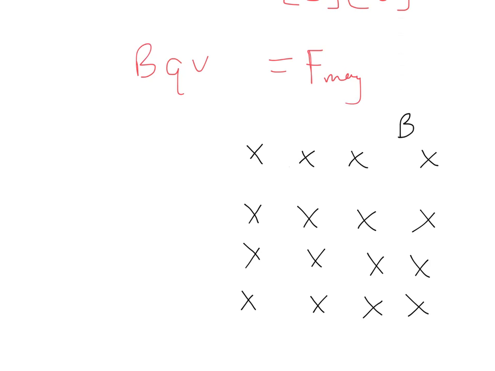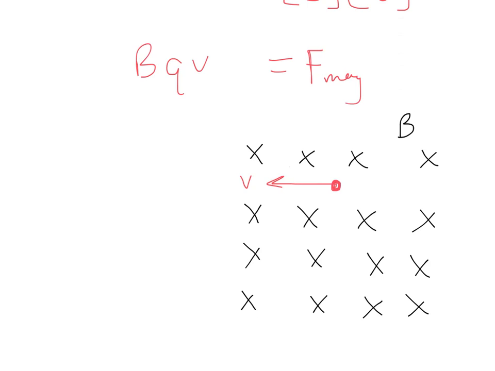Let's say that the particle is moving left. Let's go over the right-hand rule. X is the magnetic field, representing that the magnetic field is going into the page. The velocity is left. Look at my hand if it makes sense. Fingers always go in the direction of the magnetic field, that's into the page. Thumb goes in the direction of the velocity of the particle.